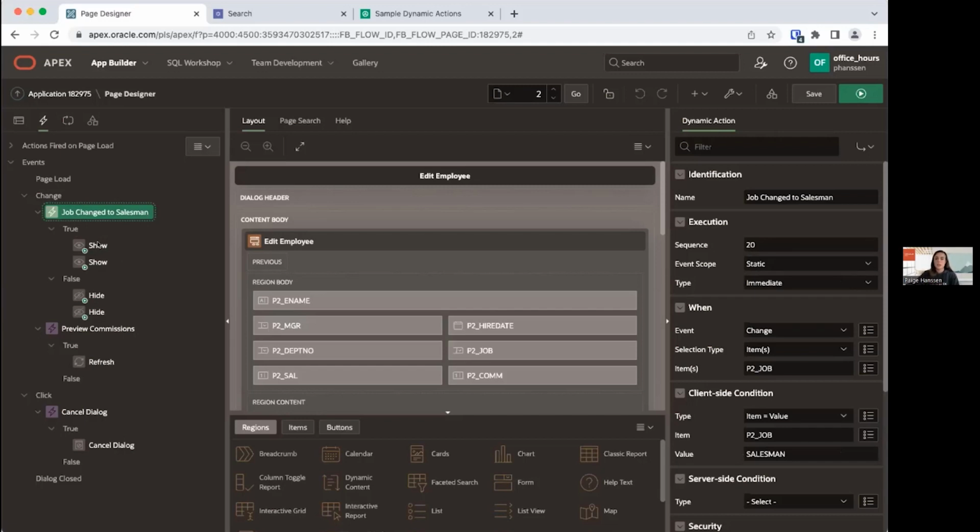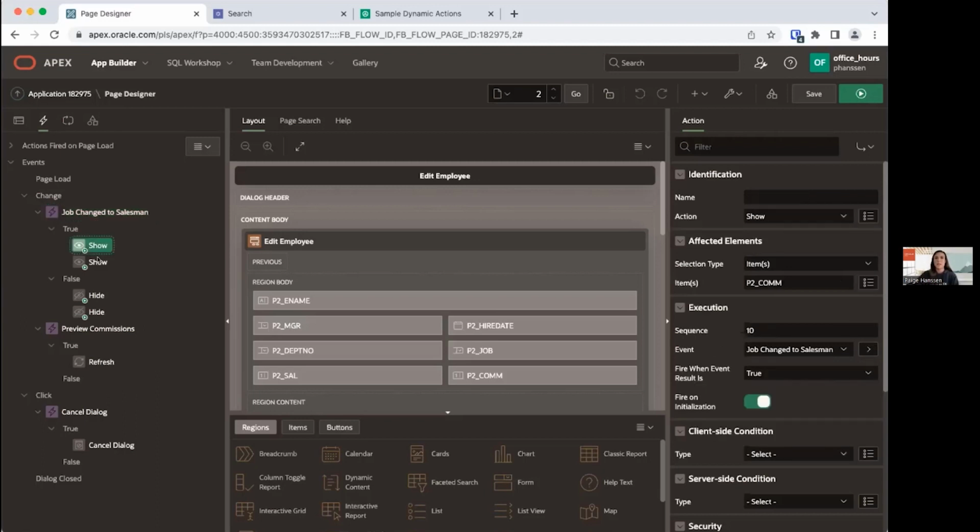In 22.2, developers now have the ability to give custom names to define a name for each one of these actions. Here on the right in the property editor, we have this new name property, which is above the action property. In the rendering tree, we can see that each one of these actions has the name of the action property. But I really want to be specific about what each of these show and hide actions do to make it crystal clear to myself and potentially other developers what these actions are doing, what regions and items they're associated with.